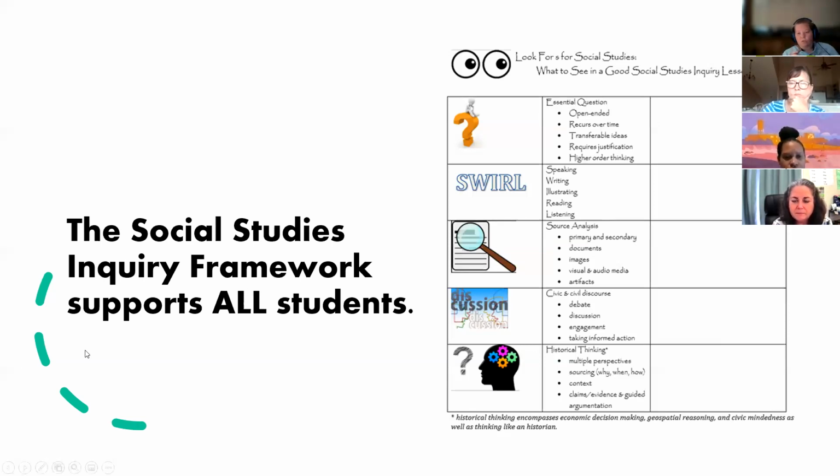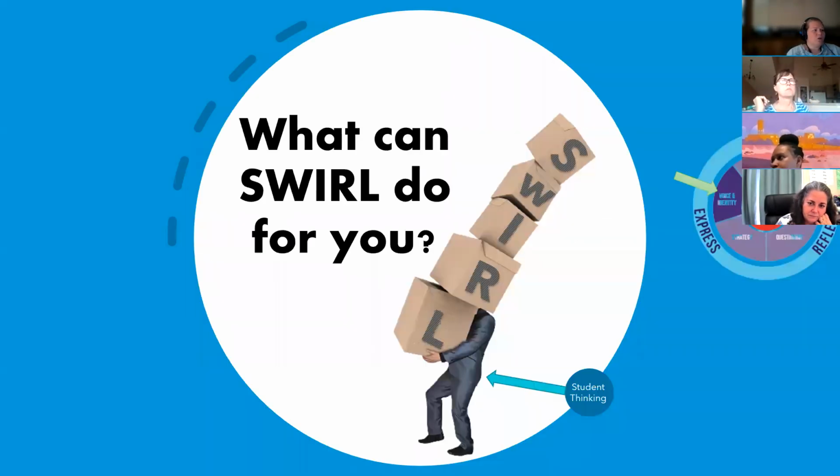So this is the Social Studies Look For document, which I hope everyone is familiar with. It is basically the best practices in social studies instruction as translated by us from the C3 frameworks, the College, Career, and Civic Life frameworks published by the National Council for the Social Studies. So the second piece in that is SWIRL, because that's what kids are doing in the classroom with the source material, with the questioning. And it's an integral piece of all of that framework. So we're going to talk more, here's some more SWIRL.